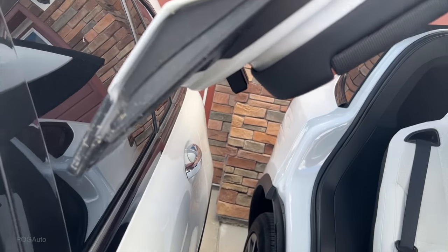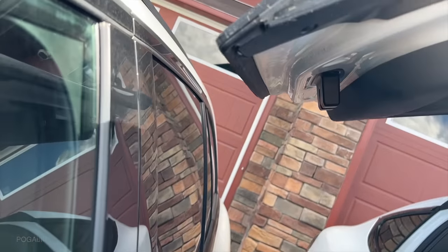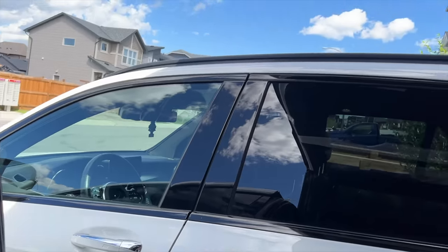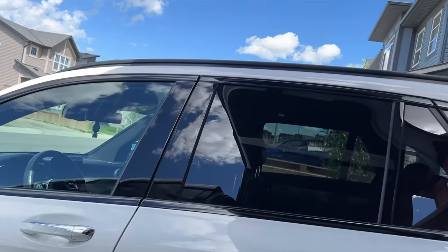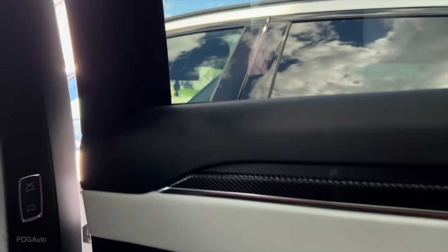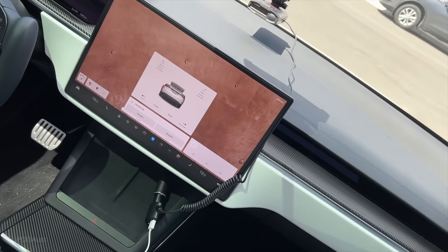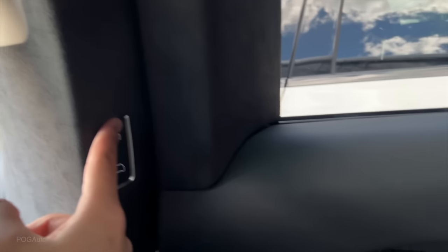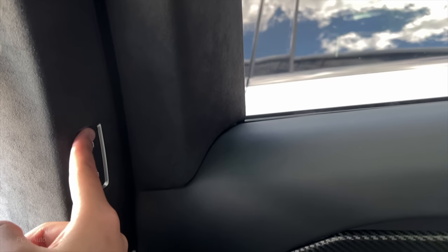Wow, that is impressive! I can just quickly get in, and the goal right now is for this door to close without hitting the car. Let's see — I really hope it doesn't move... okay, impressive. It won't let me out, so it won't open from the inside. What about this one? Nope — okay, so we're stuck. The only way to open is holding it manually.